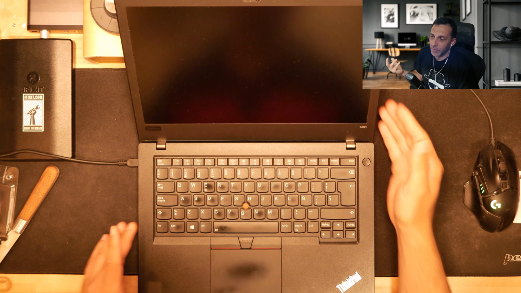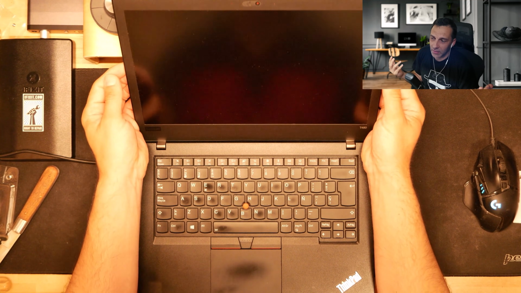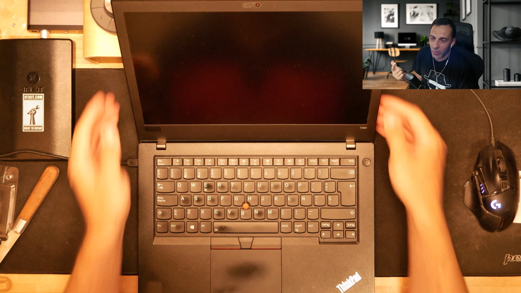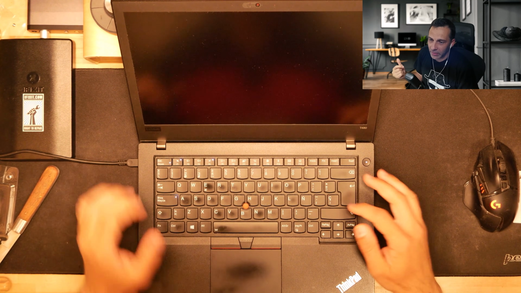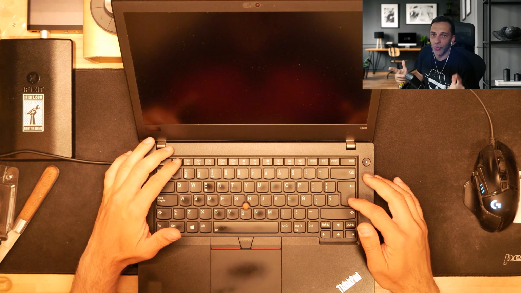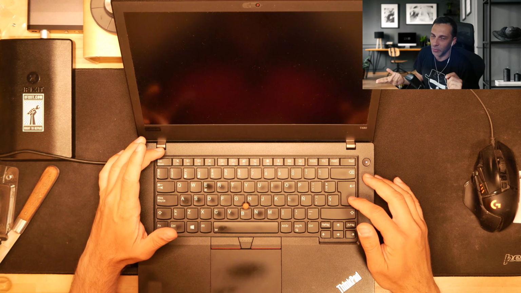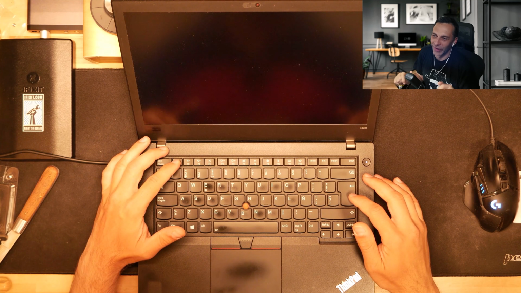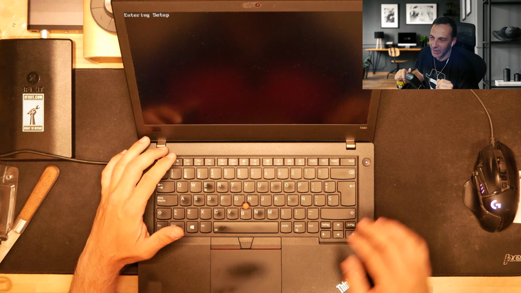Now, the thing with the BIOS is that since we powered off the internal battery, when we power it back on again, you need to make sure that the laptop is connected to the power source, as you can see with the charger. Now, it will take some time with 64 gigabytes of RAM. In my case, I was a little bit skeptical at the beginning. I wasn't sure it was going to boot, but it eventually did.